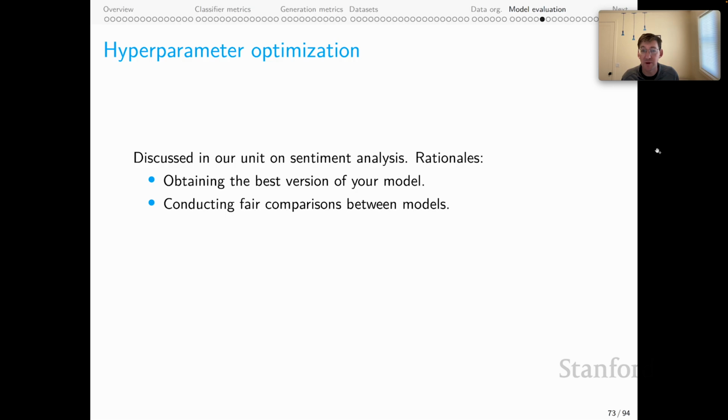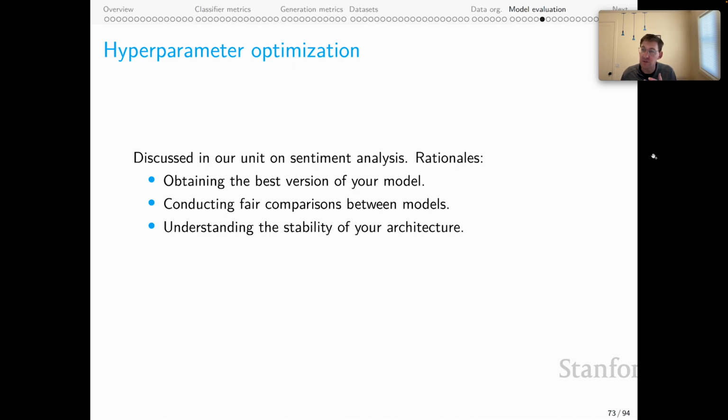Another motivation is about comparison between models. Suppose you do have a results table full of different systems you're comparing. It makes no sense to compare them against randomly chosen parameter settings because you really want to give every model the best chance to shine. Otherwise, there's an arbitrariness to the evaluation that might not translate into robust results. So what you really do is give every system a chance by exploring a wide range of hyperparameters and reporting the optimal results according to that exploration. That's a fair comparison, and it implies a lot of search over hyperparameters.